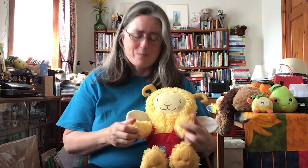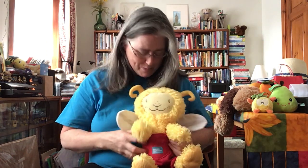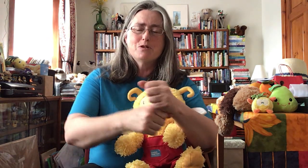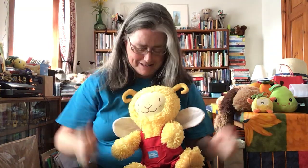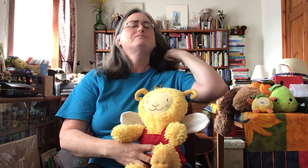This works better if there's more of you, but I'll try and do it with Bookbug. You go, one potato, two potato, three potato. No, it doesn't work with Bookbug, does it? No. One potato, two potato, three potato, four. Five potato, six potato, seven potato, more. Lots of potatoes.